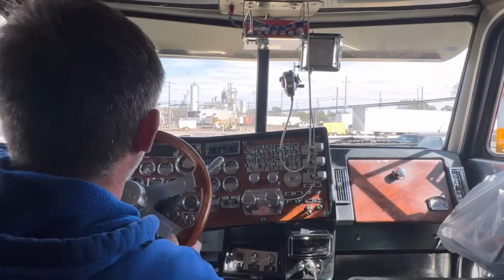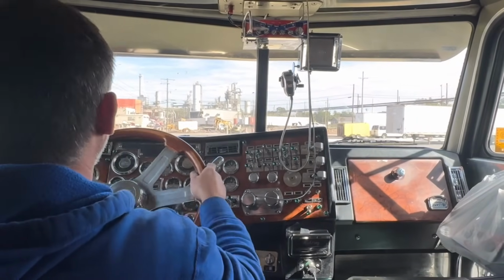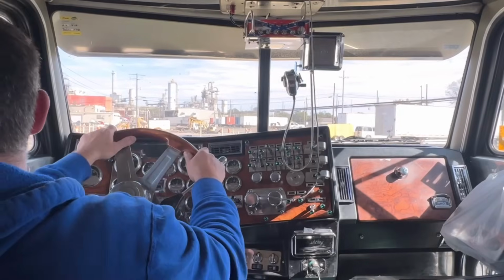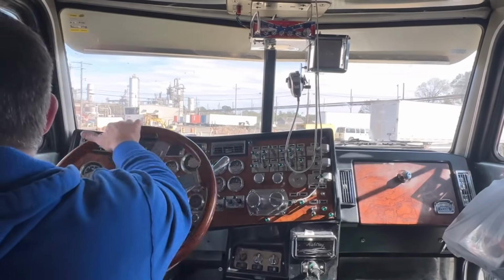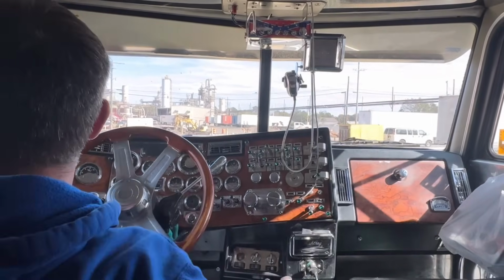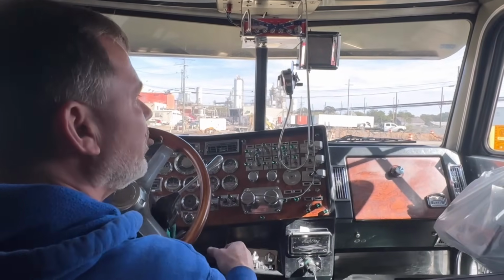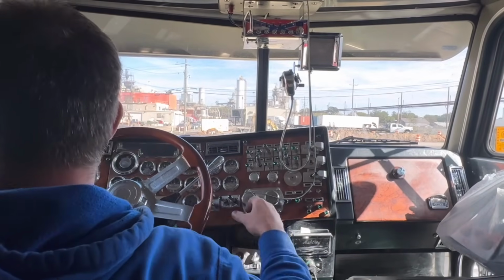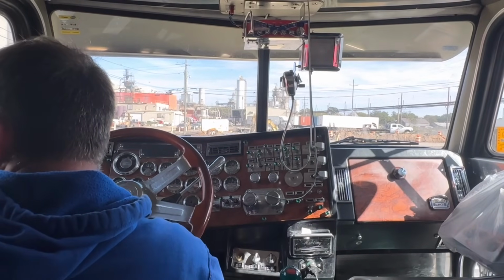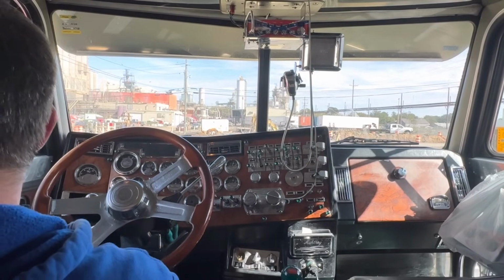Usually I park over here across the street. Yeah, they got it all blocked up doing construction over there where I normally do it. I'm going to have to block this guy that has drop trailers here, I guess. Oh great, where I was going to park, this guy just pulled off. Sweet.